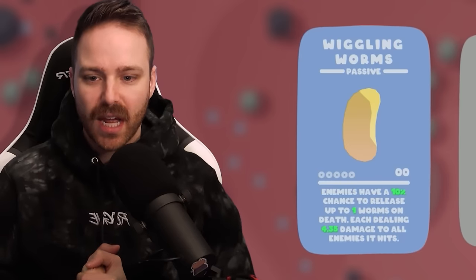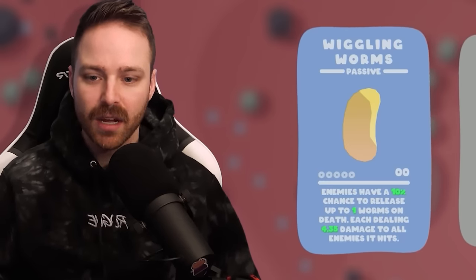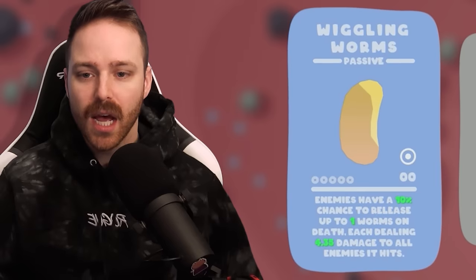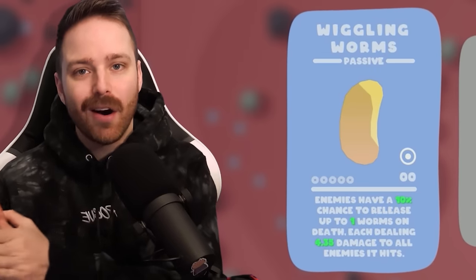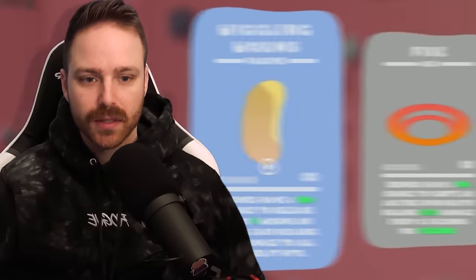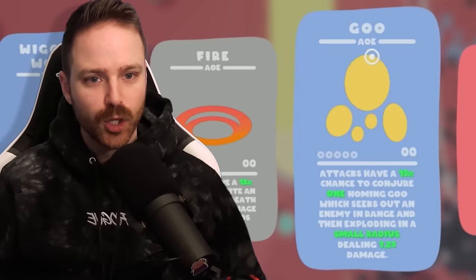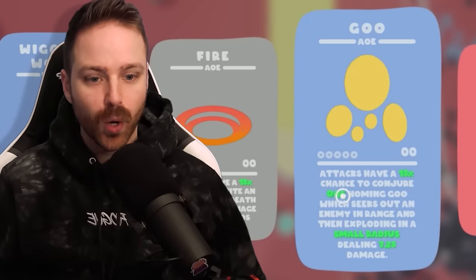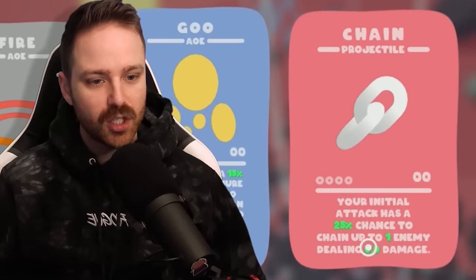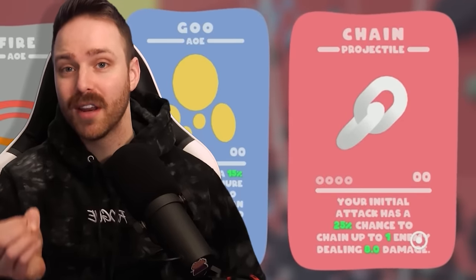Wiggling worms. Enemies have a 10% chance to release up to one worm on death, each dealing 4.35 damage to all enemies hit. I don't think that the worms gain our on-hit effects, so I think that the worms would be a negative for us. Fire AoE, 15% chance to ignite an AoE fire upon death. Goo. Attacks have a 15% chance to conjure one homing goo, or 25% chance to chain up to one enemy. I don't know if the chain takes our on-hit effects either.